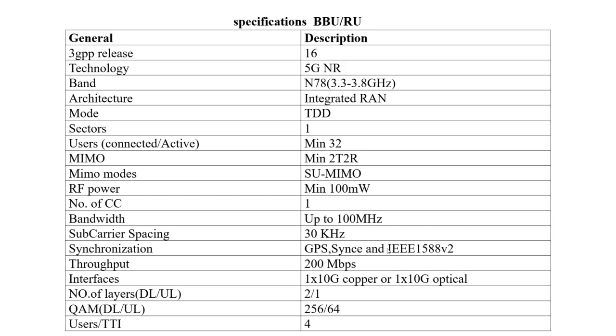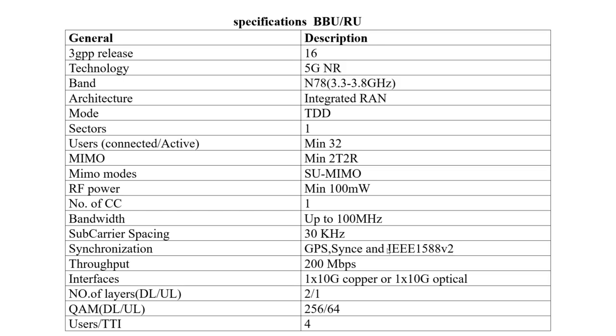Then carrier aggregation, if it is implemented, then you can use carrier aggregation. The number of CCs in the lab is one only. A bandwidth of up to 100 megahertz channel bandwidth we have allocated to the radio. When we configure this radio, we will show this part to you. Then the SCS value is 30 kilohertz as of now. In the 5G subsystem, it can be 30, 60, 120.